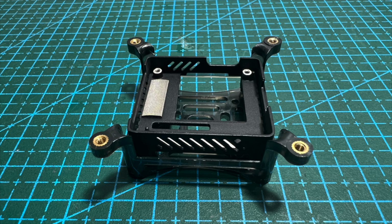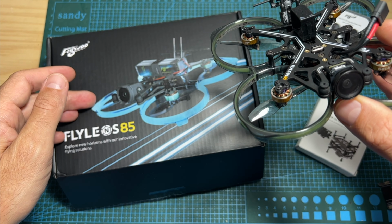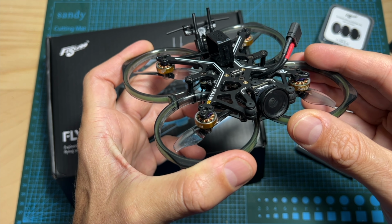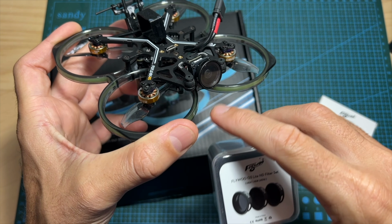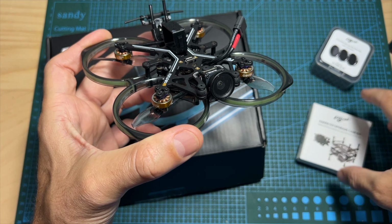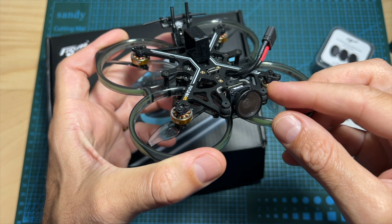While the VTX mount supports both standard and decased O3 VTX units, the camera mount does not, so you will need to get the standard version in case you would like to mount a standard O3 camera unit on the FlyLens85, and in case you would like to keep it lighter and be able to use the Flywoo O3 LITE ND filter set, you will need to go for the LITE version and decase your camera using the naked O3 upgrade case kit. The downside of decasing your camera is that the camera unit is more exposed, which means that in case of a crash, it is less likely to survive in comparison to the normal camera.